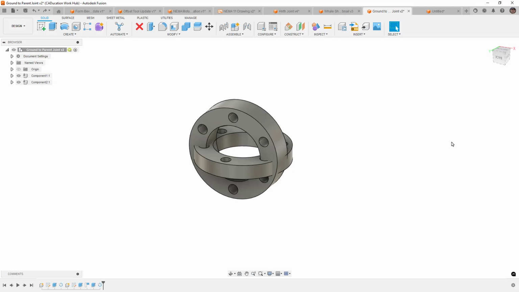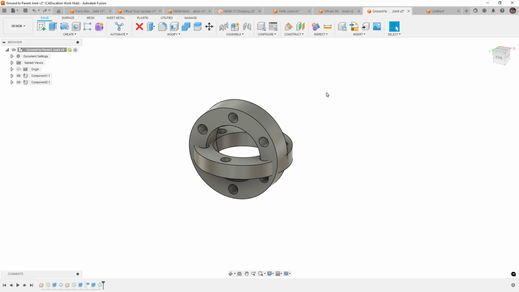The last thing that I want to point out in here before we hop into drawings is they've now changed it so that at the very top of the Fusion window, if you're not running full screen mode, then you're going to see the name of your current design, the version, the work hub location, and if it's not saved, you'll have the asterisk next to it, just like you see on the tab here. And then it says Autodesk Fusion after that.